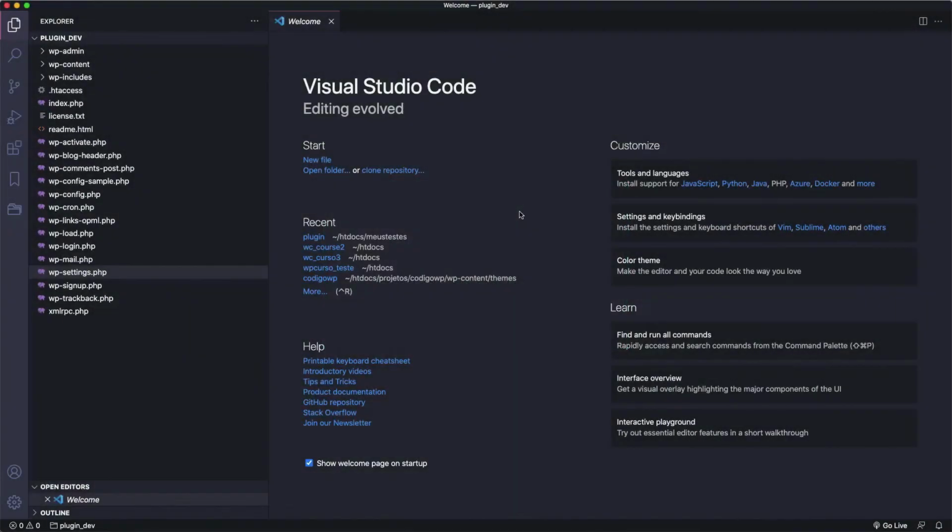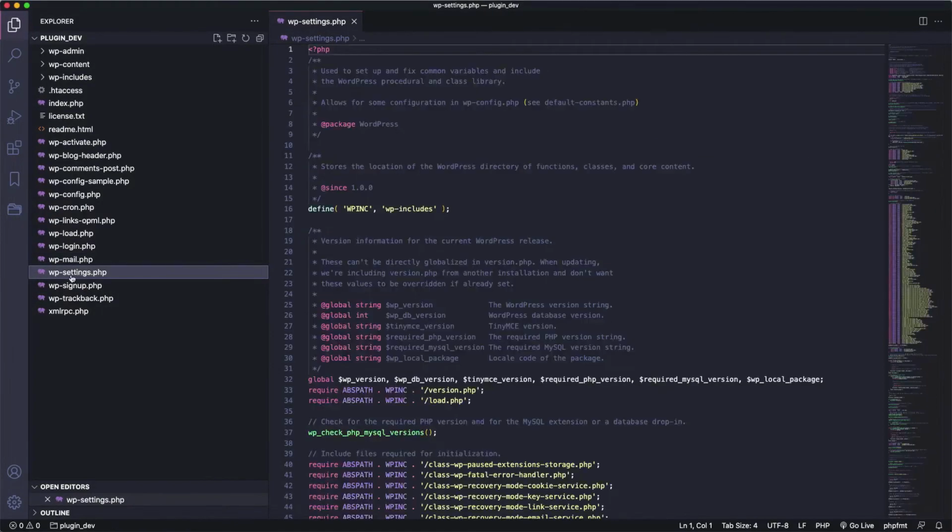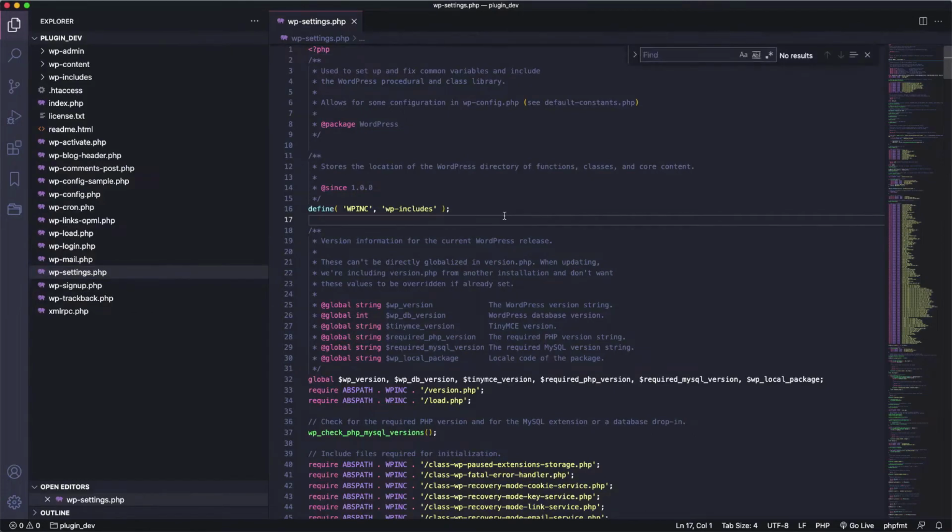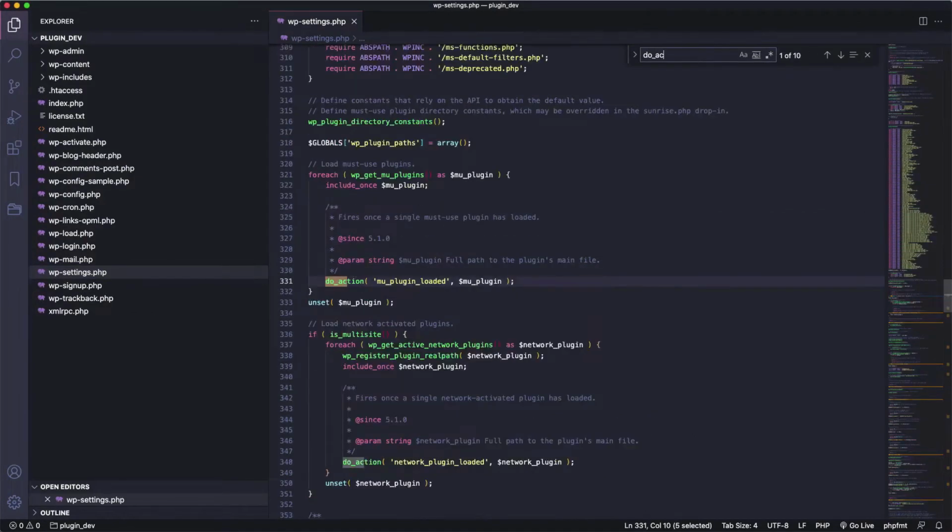The first one, do underscore action, sets an action hook anywhere in the WordPress code. So if you open up the WP settings PHP file, for example, and look here for do underscore action, you already have some of them here.